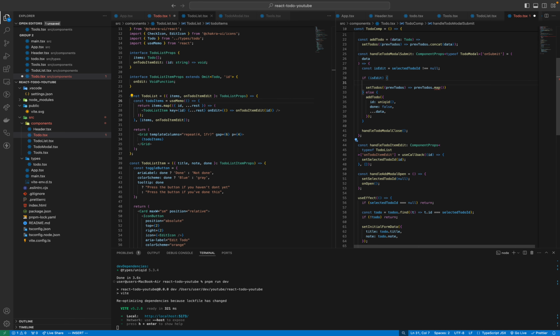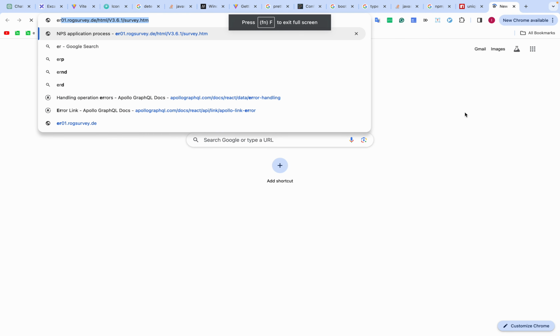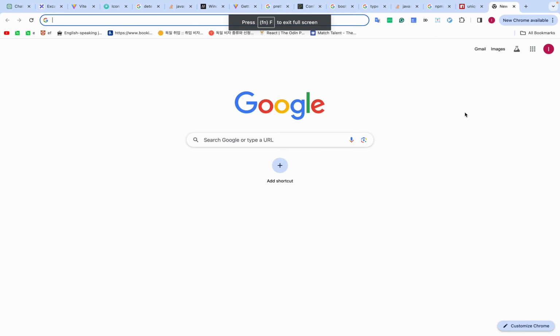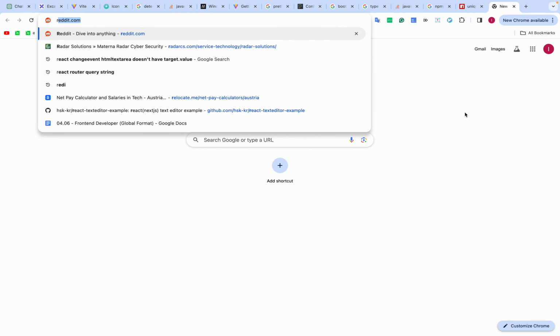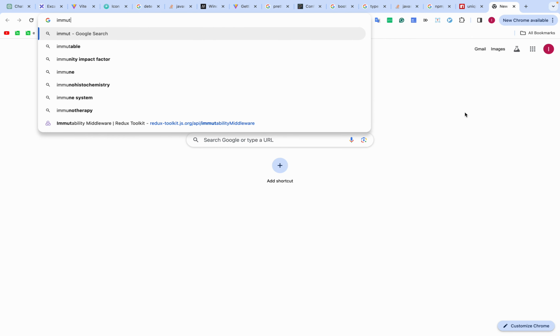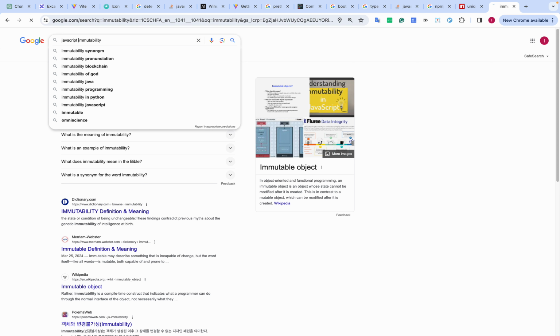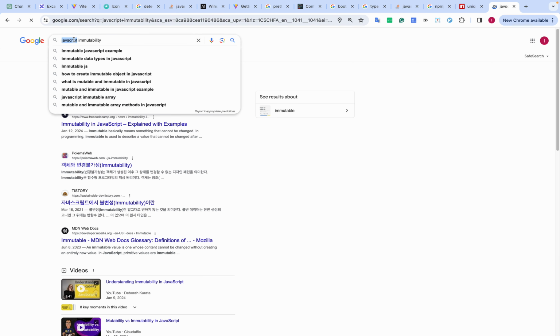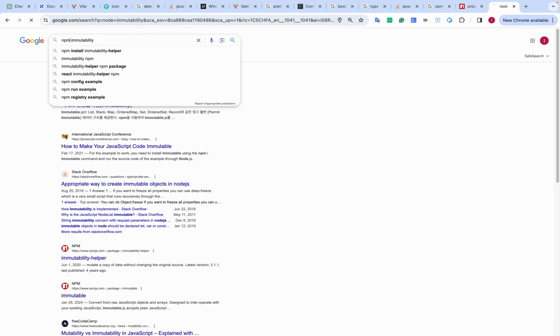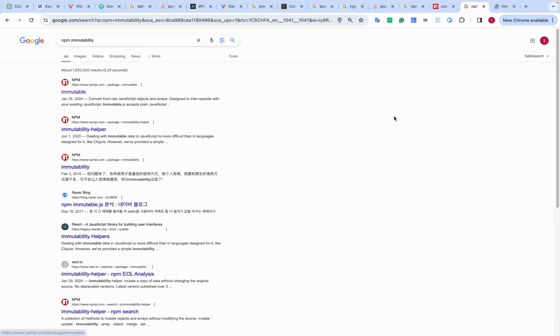Actually, it takes O(n) time complexity every time. There are some good libraries to sort this out, for example, for immutability in JavaScript, npm immutable.